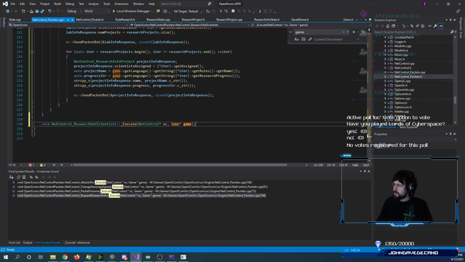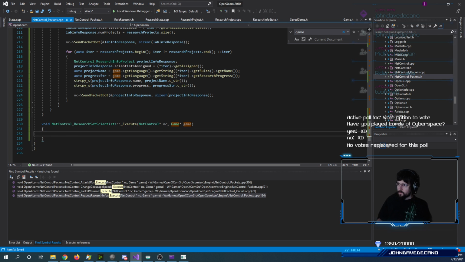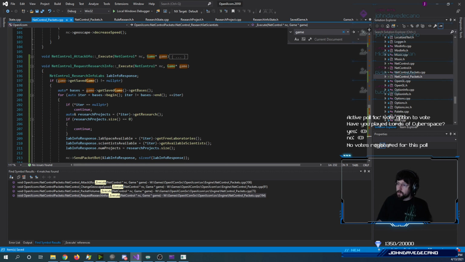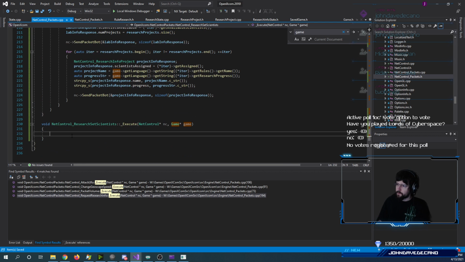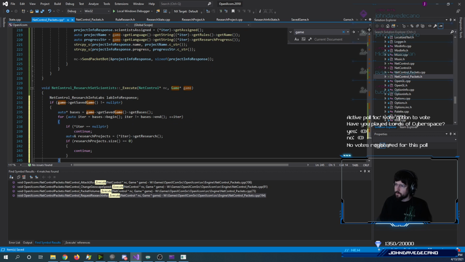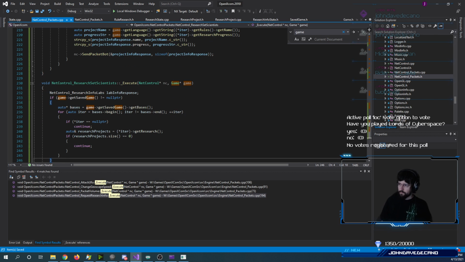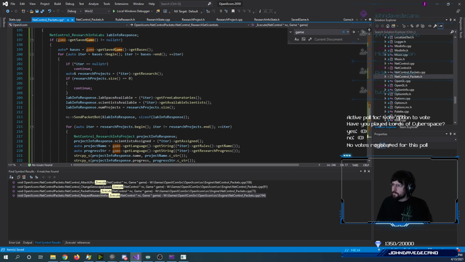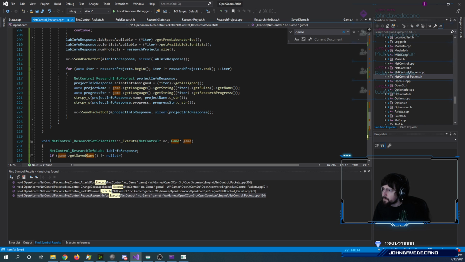Yeah. So what we want to do here is find our base with our research projects again. This is exactly the same as the other thing. Once we have that, we need to do some string garbage to determine which project we are looking at.